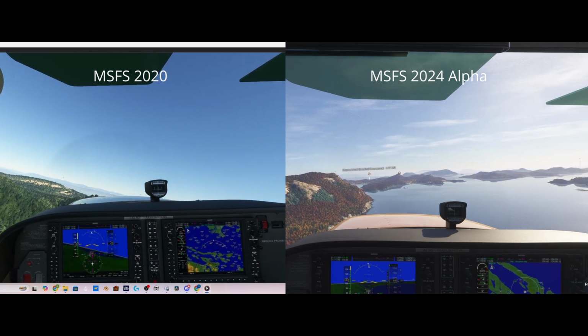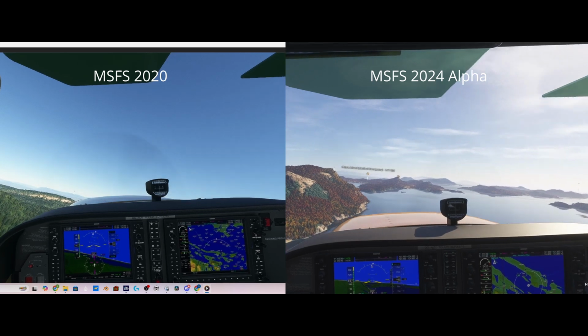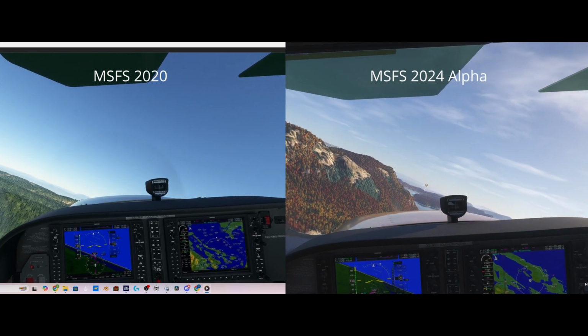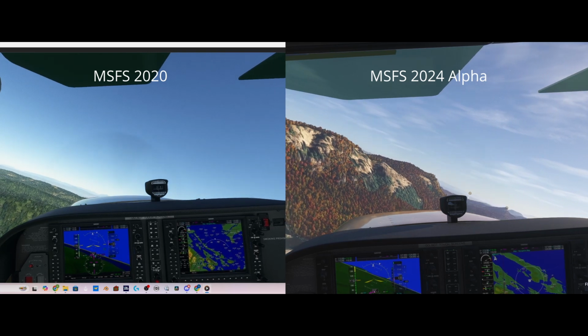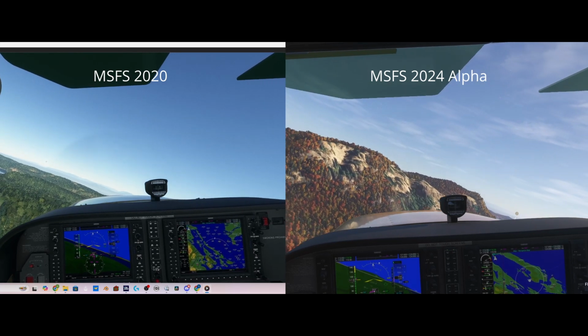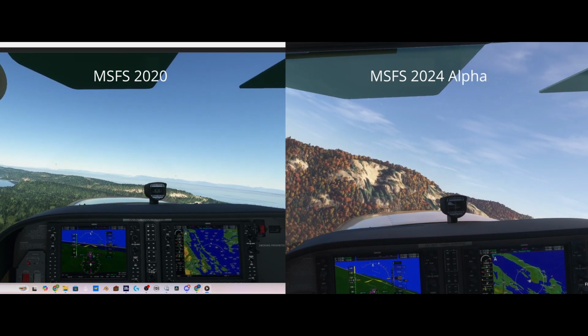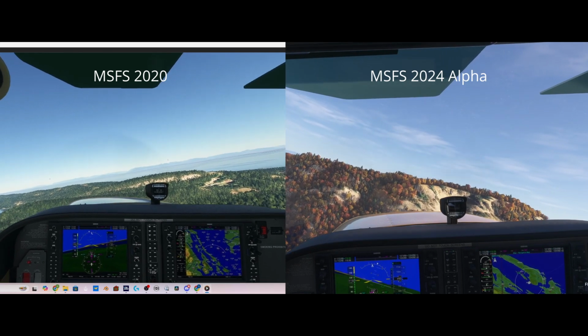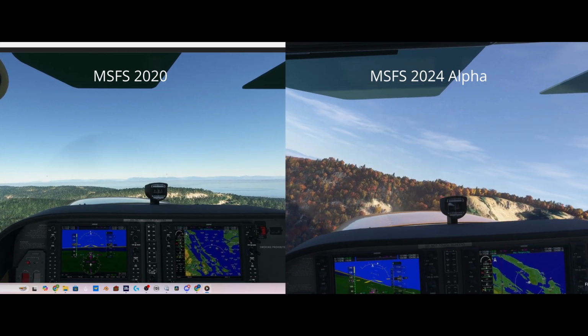And of course, in Microsoft Flight Sim 2020, you can change your sliders around, but it doesn't seem to produce autumn colors, or at least I haven't been able to figure out how to do it. I know there are mods and so forth that will allow you to do that.